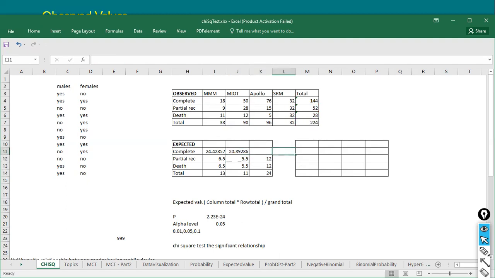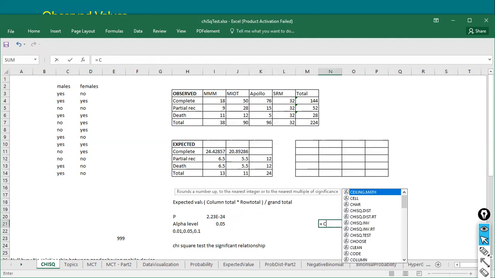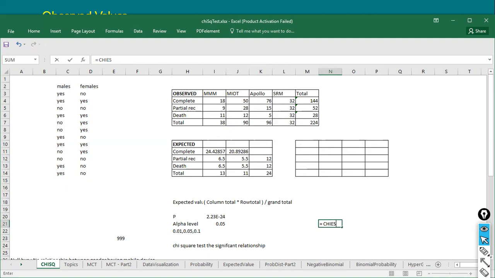Likewise, you need to find out the rest. Once you find out, we have something called the chi-square test. In Excel, we have the equal sign chi-test. In the latest version, you have chi-square test.